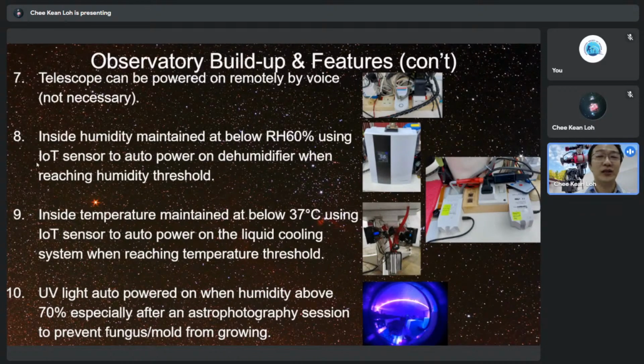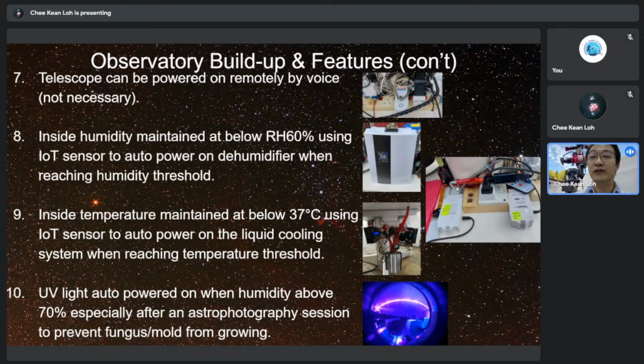Okay, so the next one is to control the humidity inside. Very basic, I just bought a dehumidifier and put it inside. But because the dehumidifier's humidity control is not very perfect, I bought a separate IoT Wi-Fi switch with a temperature and humidity sensor.